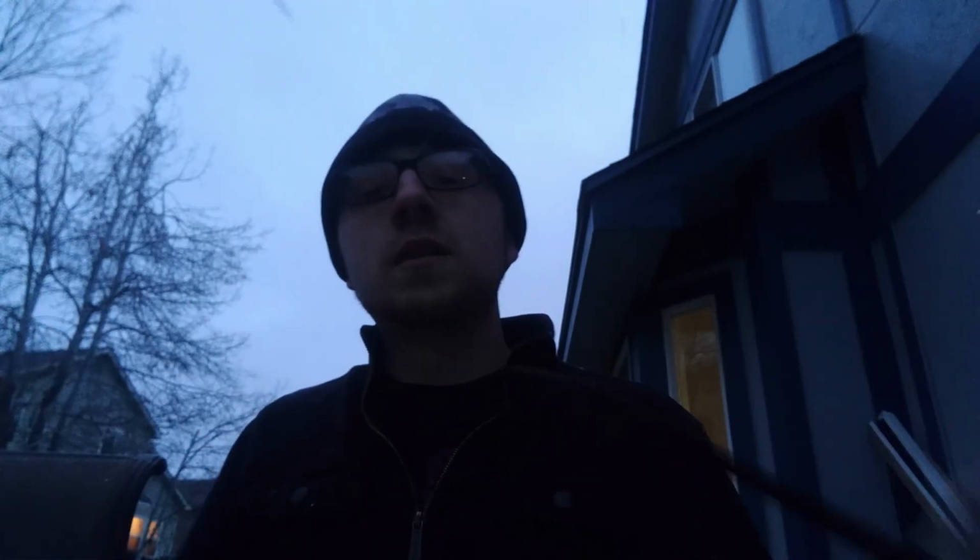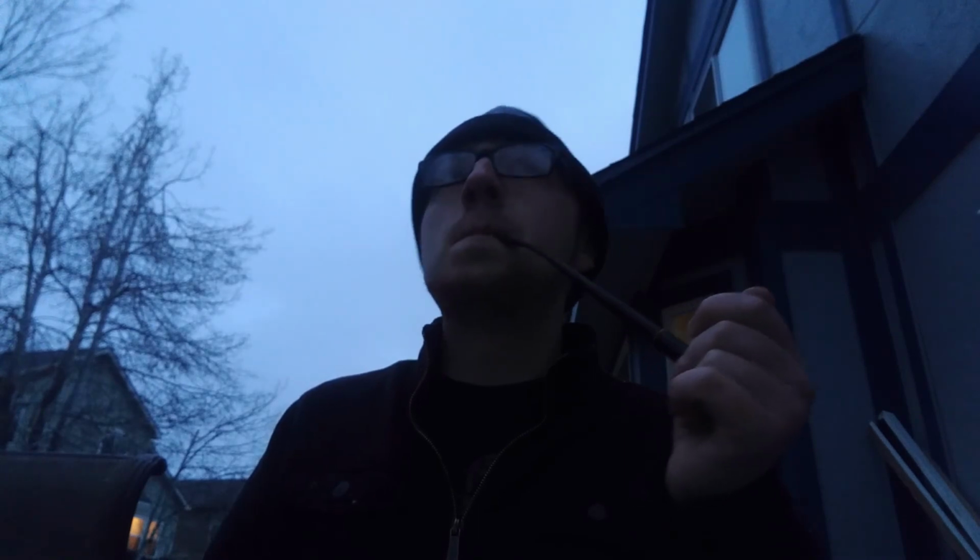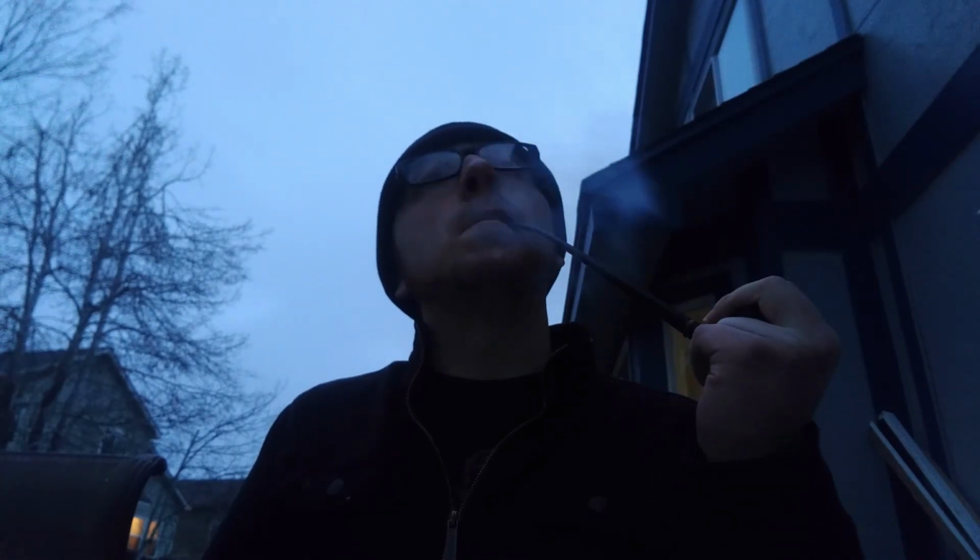This is really good. The flavor's mild, and there's no tongue bite I'm getting. It smokes very cool. It's a very nice, pleasing, calm English blend. That's what this is, and I don't see this very often. It's slightly sweet, too. It's a winner. Absolute winner.